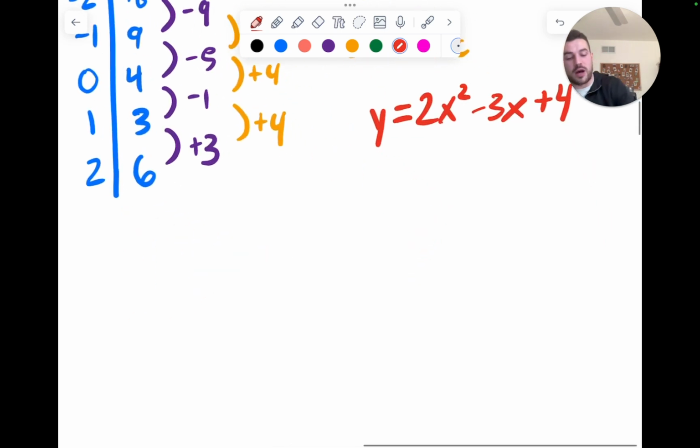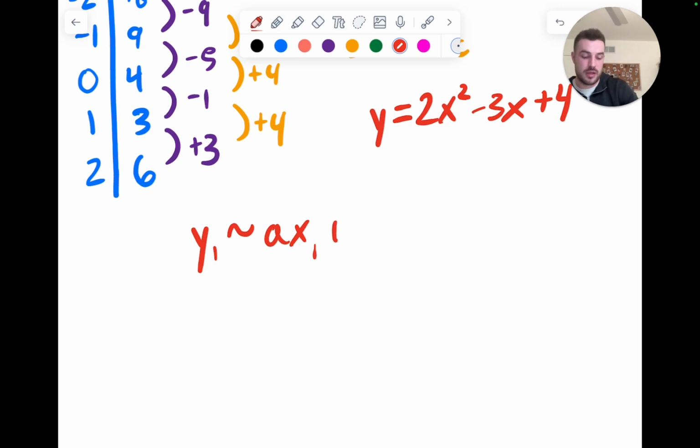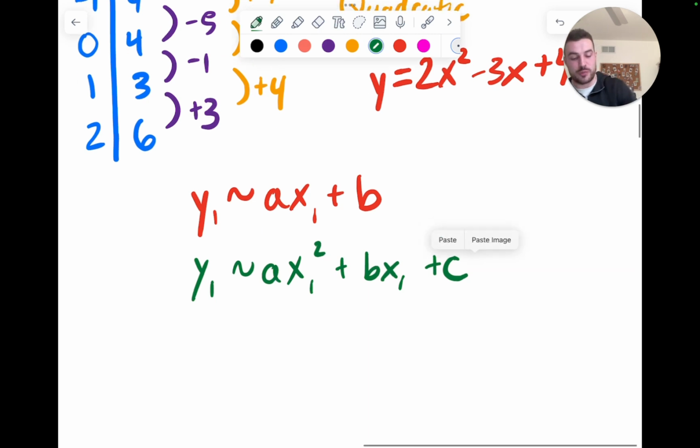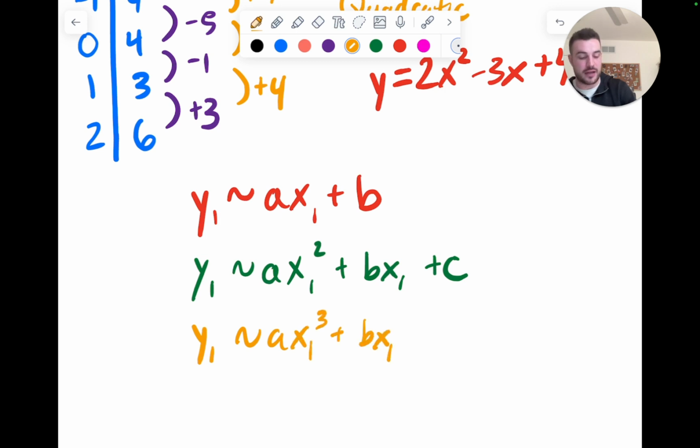In Desmos, if I want to create a linear function regression model, I do y1 tilde ax1 plus b, because the y1s are the y values in my table and the x1s are the x values in our table. Well, a quadratic is going to follow the same idea, but it's going to be a quadratic in standard form. So it's ax1 squared plus bx1 plus c. A cubic would follow the same idea, and we basically just keep adding letters on and increasing the degree. y1 tilde ax1 to the 3rd plus bx1 squared plus cx1 plus d, and so on and so forth. So this is how easy it is to come up with a regression model on Desmos.